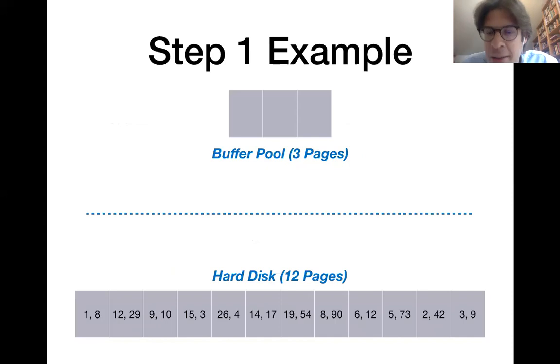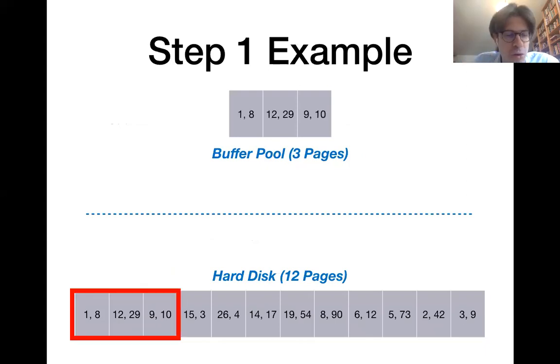Let's see this by an example. Here I assume I have the hard disk content in the lower part of the screen, and in the upper part of the screen, I have the buffer pool. As you see, which is typical, the buffer pool is of course smaller than the hard disk. In this first step of the sorting algorithm, I am focusing on the first few pages of my hard disk content, which represents one of the two input tables to the join. I'm loading that data into my buffer. Here the data is unsorted, as you see.